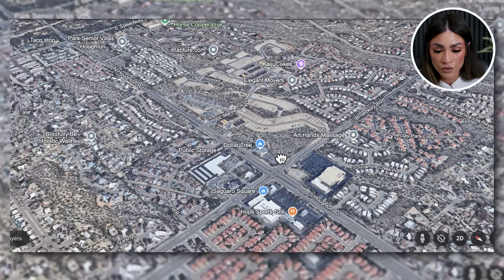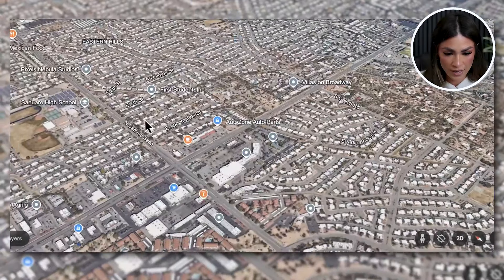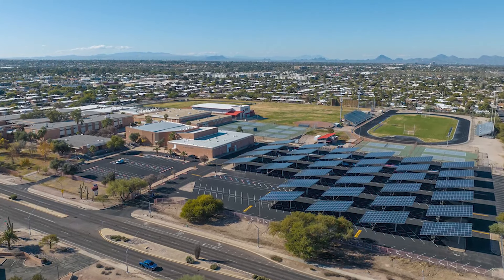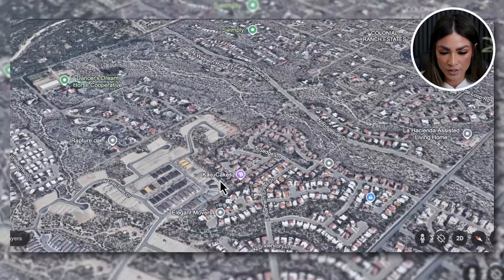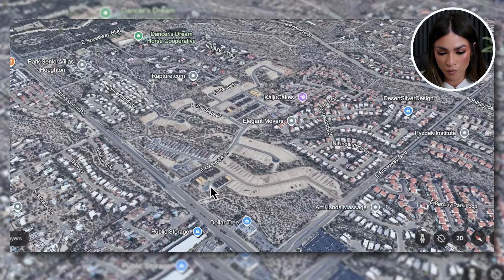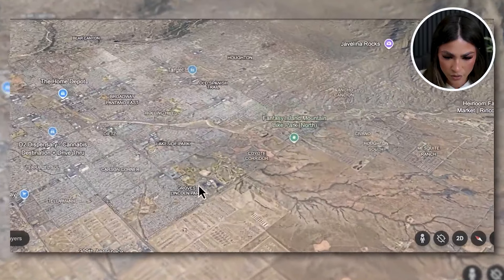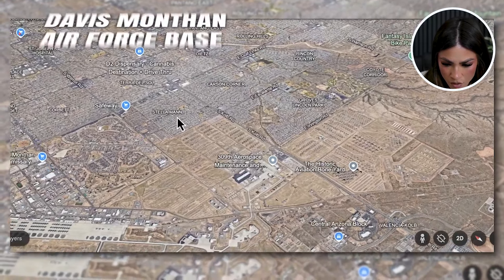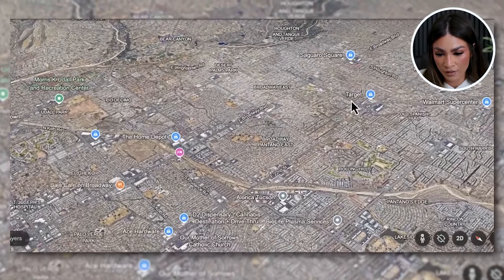You'll be in the Tucson Unified School District for public schools. For high school, that's going to be Saguaro High School — headed down Broadway and turning right on Camino Seco, it's probably less than a 10 minute drive. If you're looking to get to Davis-Monthan Air Force Base, you go directly down Houghton from the Broadway and Houghton area, and it's about a 10 to 15 minute drive from the base, which is very convenient.